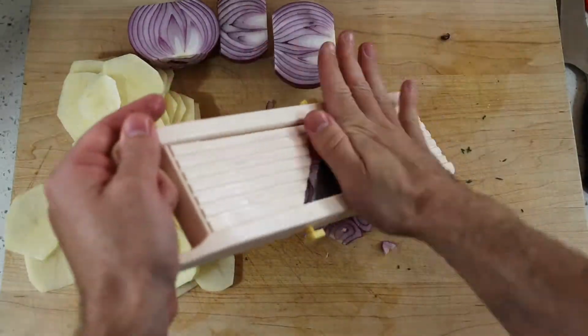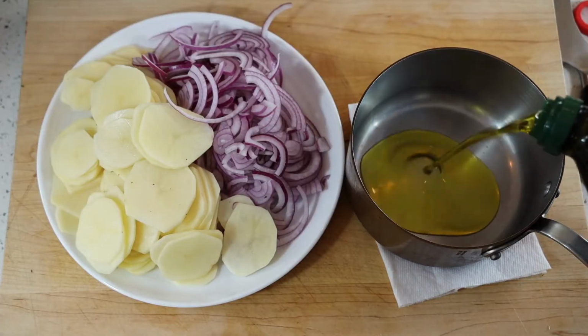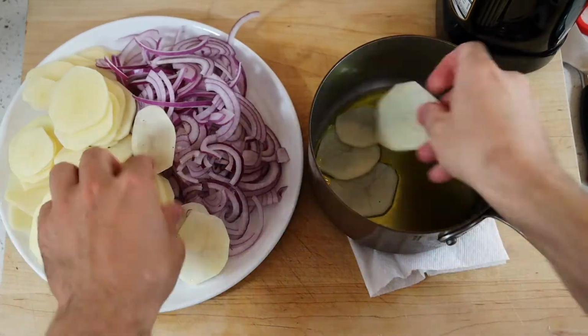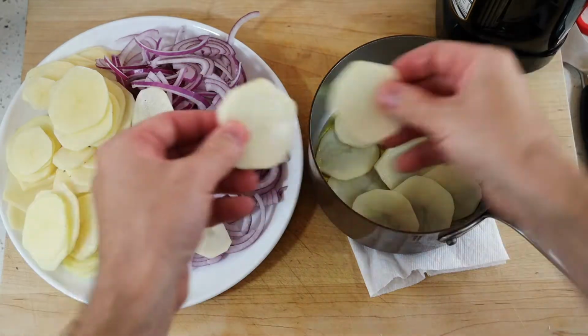Slice them all. Now for the onions, I'm doing the exact same thickness. You don't want them too thick, but you don't want them too thin so they break apart. About 1/4 inch. Now to cook them, I get a pot, a little bit of oil, and I'm just going to layer my ingredients. This is very important.